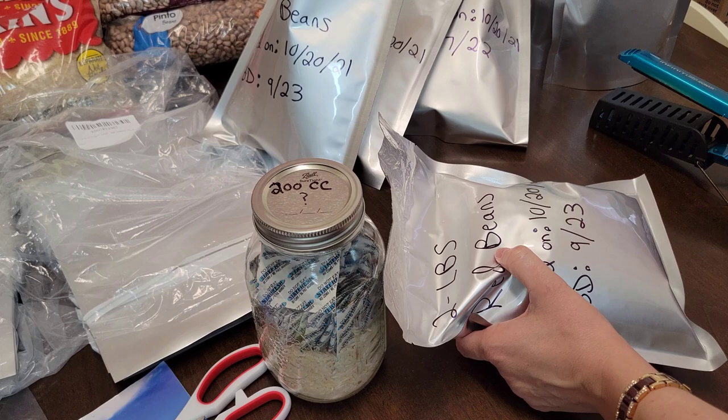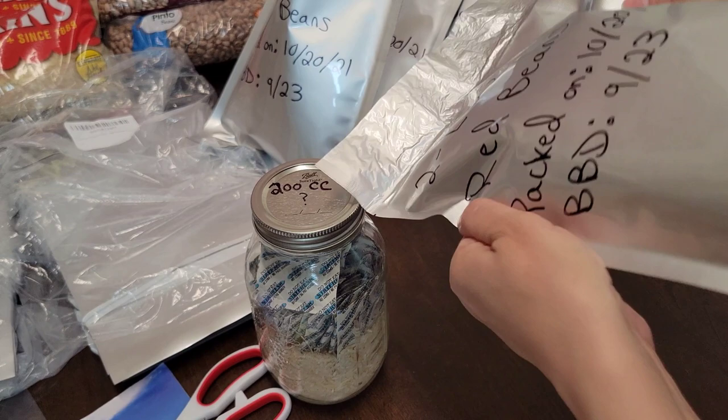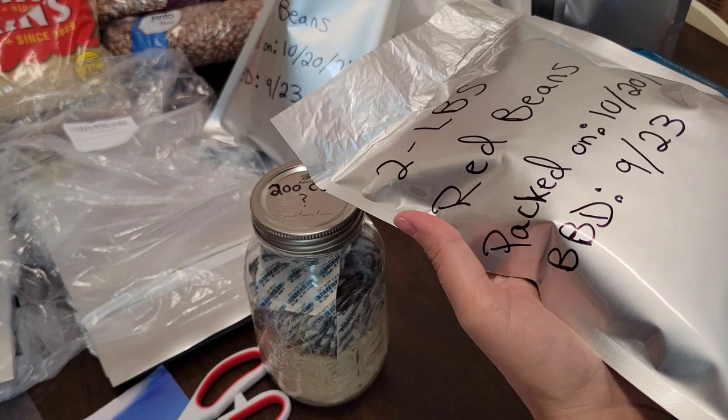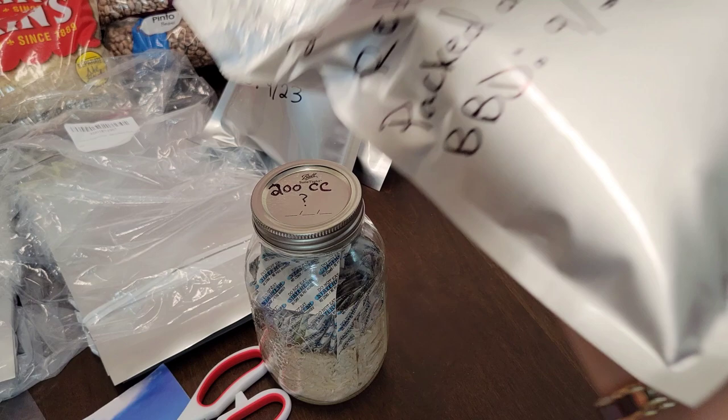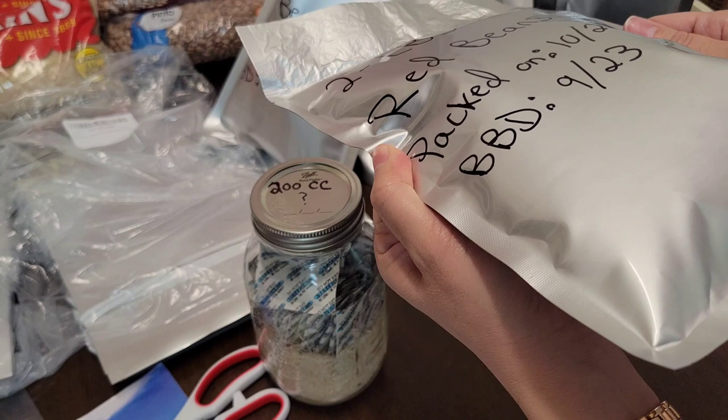Okay, what I like to do as soon as I flat iron it is, you know, you can have it kind of bulky like this, but I like to distribute the weight of the beans in the pack just to try to get it as flat as I can, because you want to do this before the oxygen absorbers start working. You know, shape it into the shape that you want. For me, when I put mine into the big totes, I like to lay them flat and just stack them up on each other. So that's why I like to try to get mine as flat as I can now, before the oxygen absorbers suck out all that air and you just can't do it then.